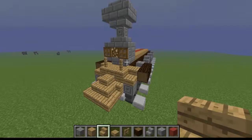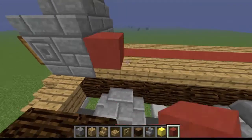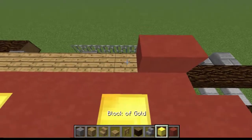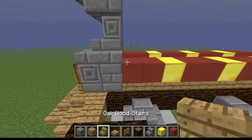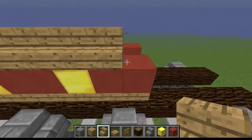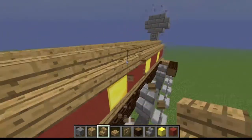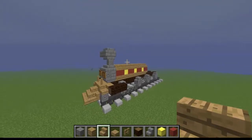So we got that now, and then you're going to want to grab a block of gold, and then go like this. 1, 2, gold. 1, 2, gold. 1, 2, gold. And then, 1, 2. And do that on the other side. There you guys go. And then what you're gonna want to do is use stairs. Yep, there you go. And yep, there we go. So this is the first part of the train that you are going to be doing.